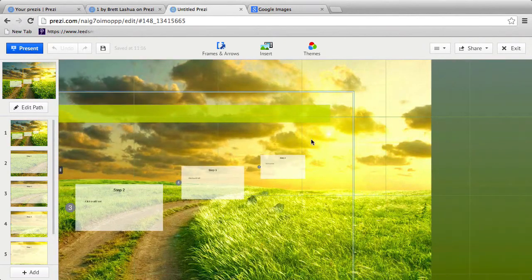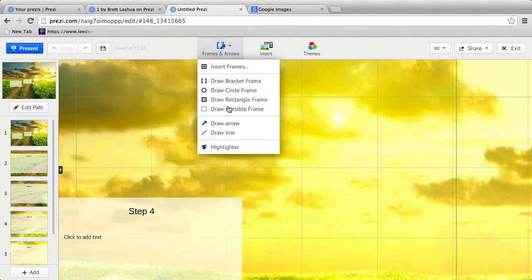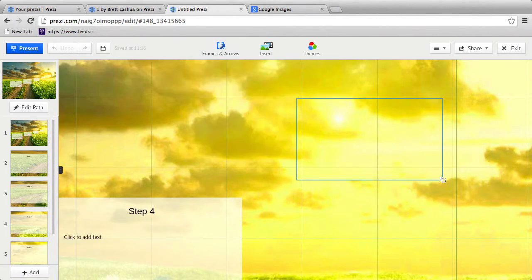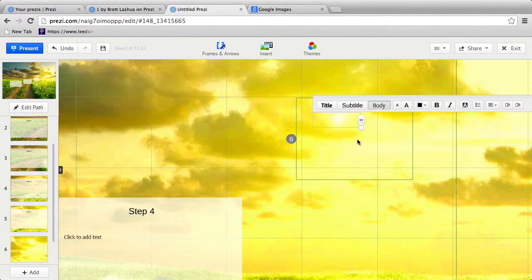Where I think this becomes a little bit more interesting if we zoom in after step 4 and we created an invisible frame, it allows you to choose the size. It's just telling us with that 4-3 aspect ratio that is about the size of the computer screen. When I insert the frame, it's automatically added to my path. And I'm just going to say sunshine, because we see so much of it here in Yorkshire.